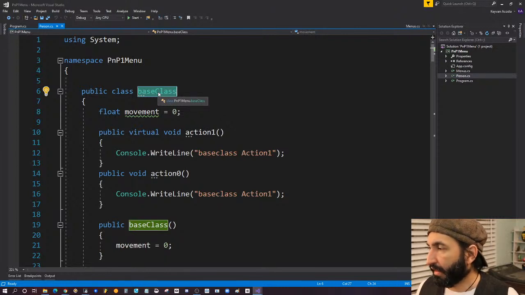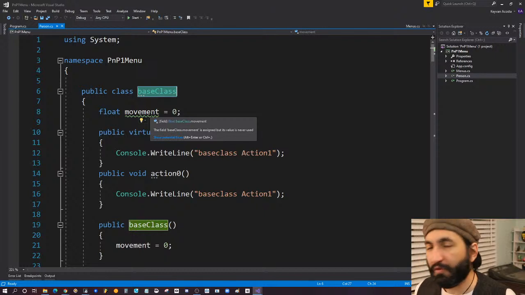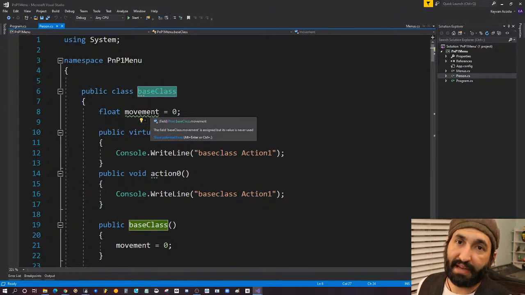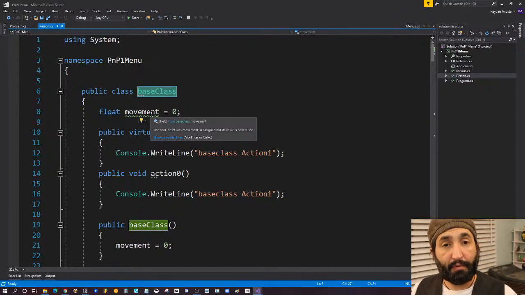So on a base class, you might define movement as all things that are going to derive from it are going to have that natural member variable for that class called movement. And then every other subsequent class that derives from that base class can say, well, I'm from that base class, so therefore I can move. Maybe I can move 0 amount, but I can move 0 amount.